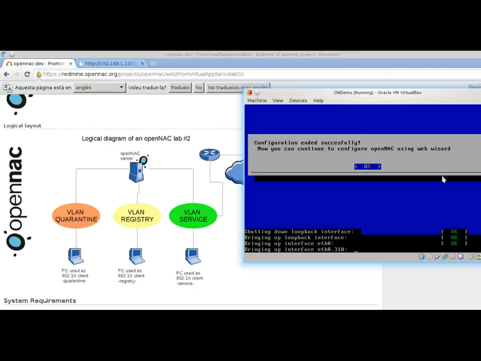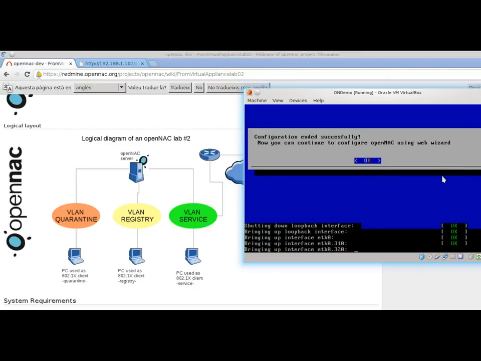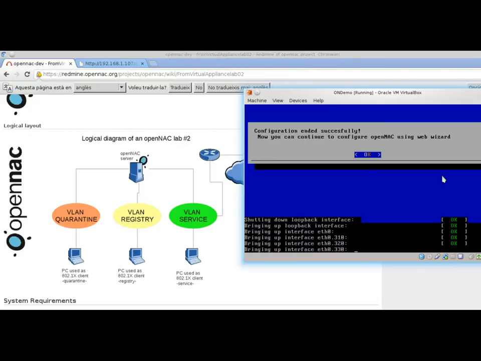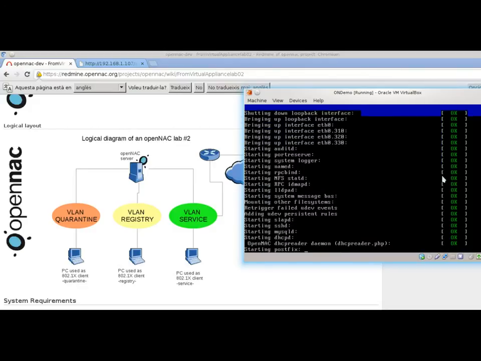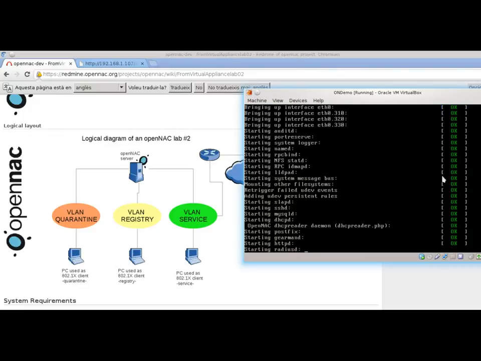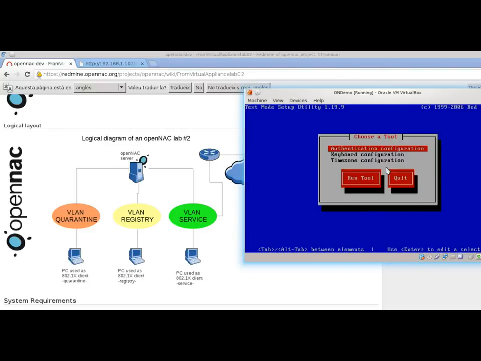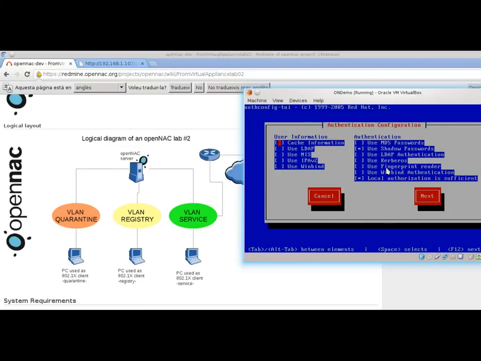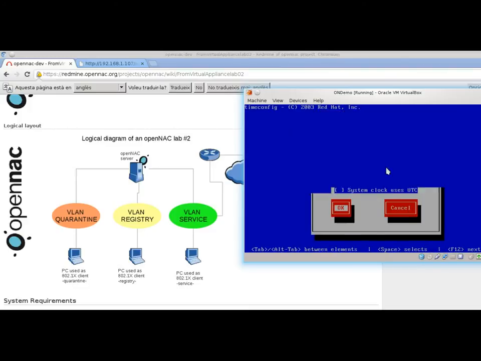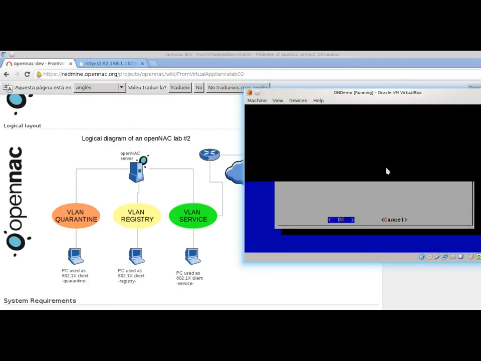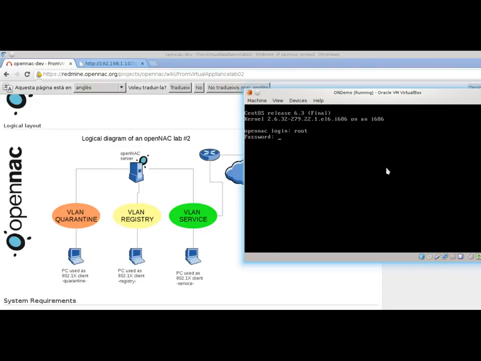Now the interfaces that we have just configured are starting up, and then we can configure now time zone, keyboard layout, and authentication in order to set up the VM to our requirements. And now we can finish the boot process.